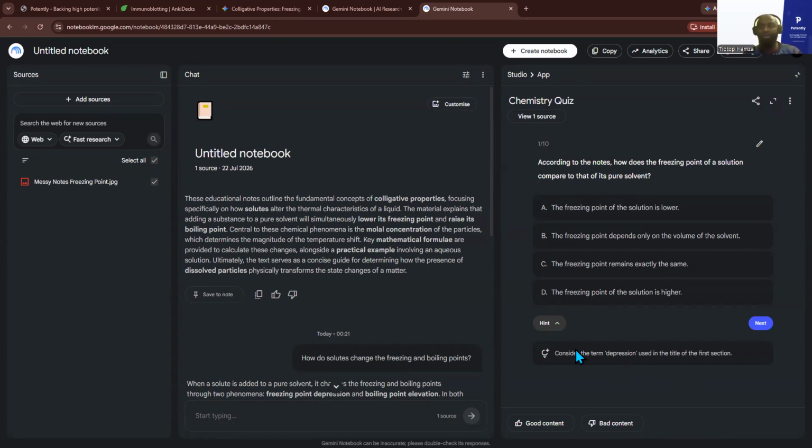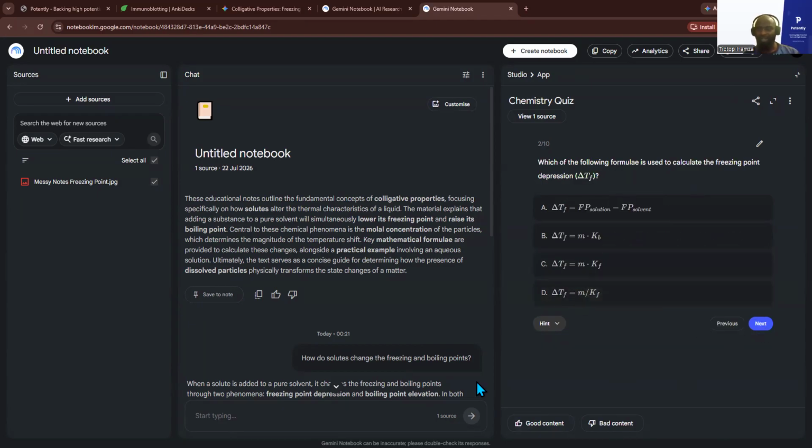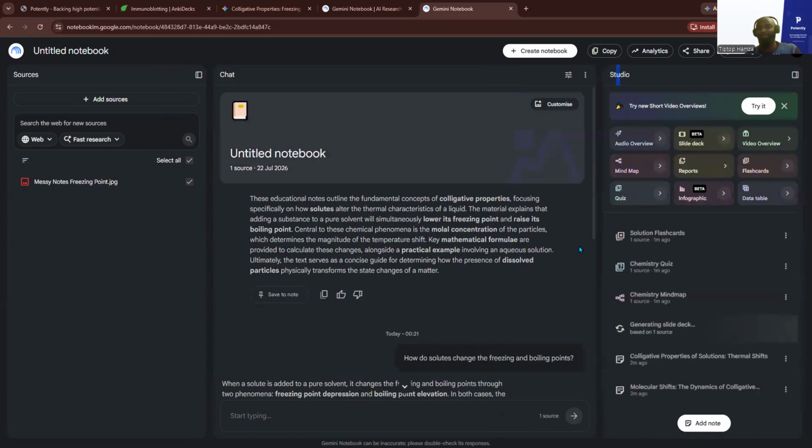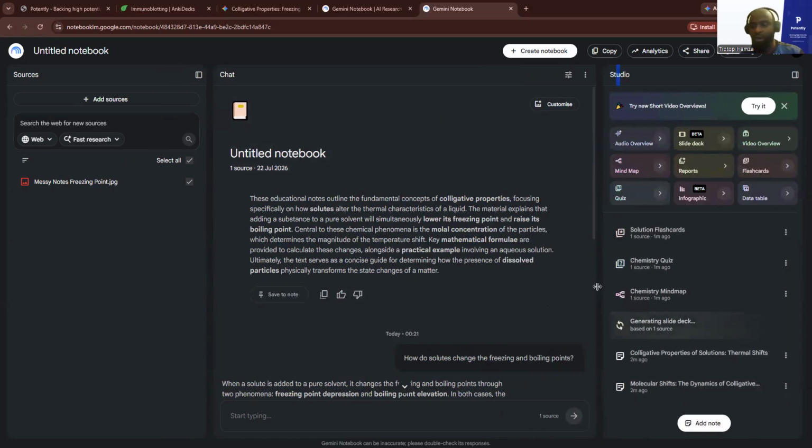So these are ways you could practice active recall. You can click on next, and you can answer this and it tells you right or wrong. This is the right answer. So this is similar to what you've already done with Gemini or Anki, but this is more sophisticated. So you could do almost everything with Notebook LM. To me, I use Notebook LM more than any other AI tool, in terms of creating flashcards or understanding anything.